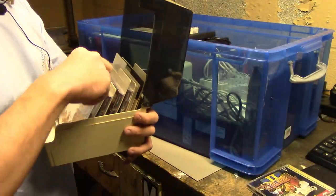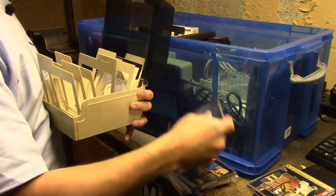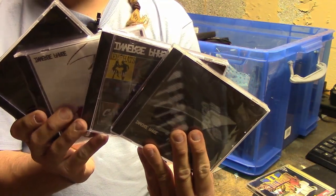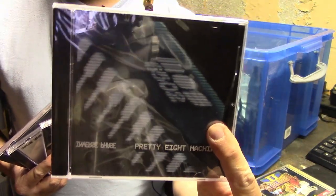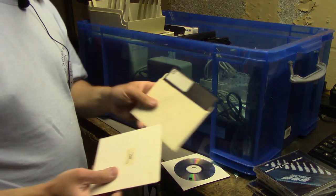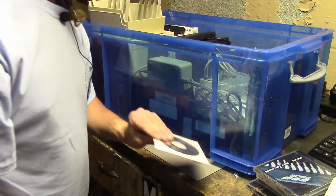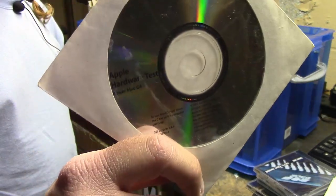There's also Organ Trail 2, and some sealed CDs of chiptune music. You should check these out if you like chiptune — they were there playing music and selling CDs. There's also a floppy disk and a random CD, and a Power Mac G4 hardware test disk, which I think came along with the PowerBook laptop.